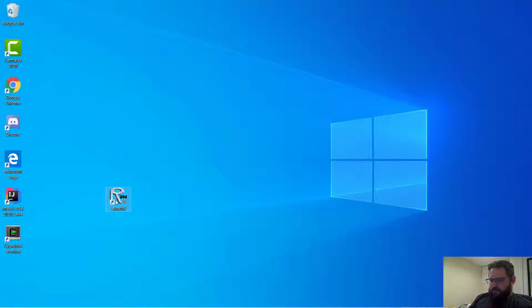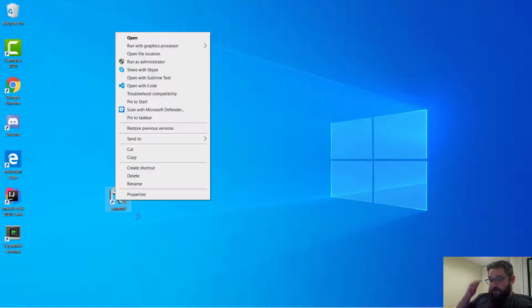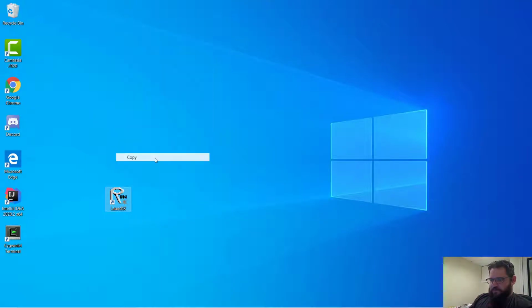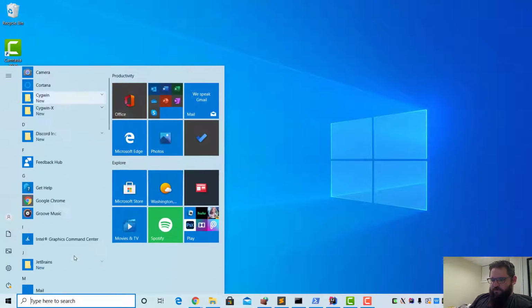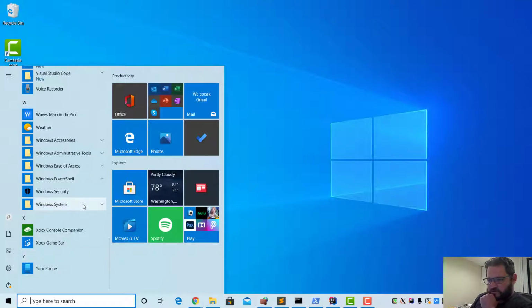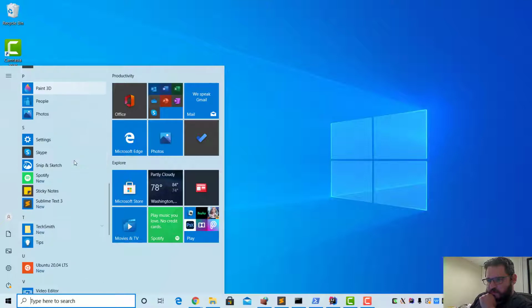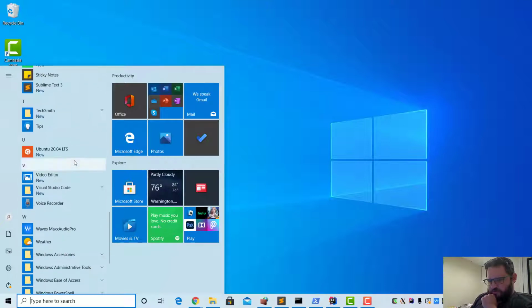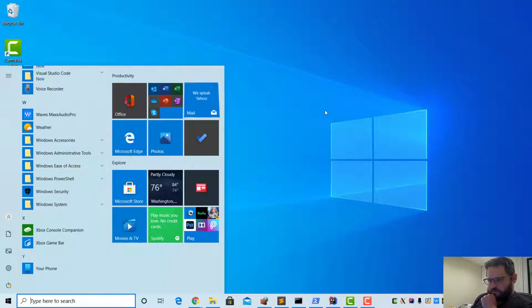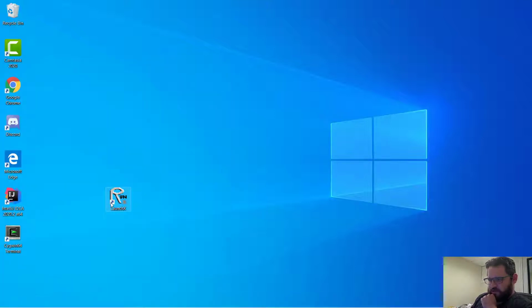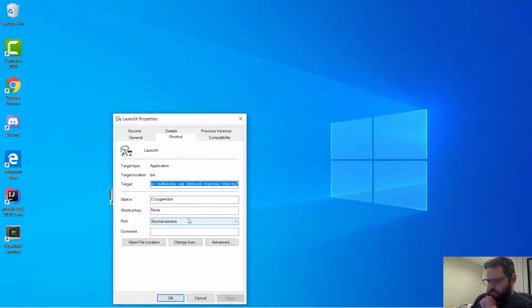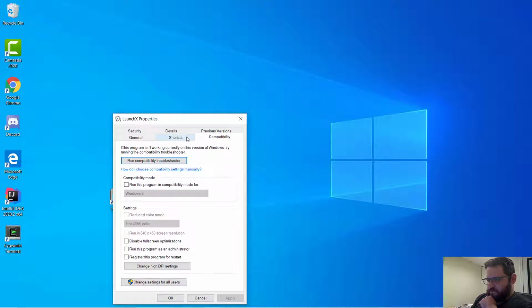Yes, allow access. Okay, and we need to move this, or copy it, into the startup. There's a startup folder here somewhere. Where's the startup folder? Okay. Is there like a run on startup menu here or something? Open file location, change advanced. Don't care.